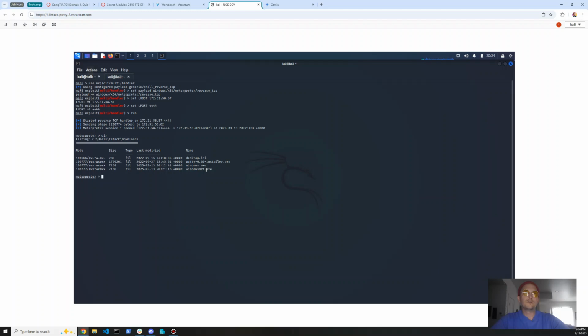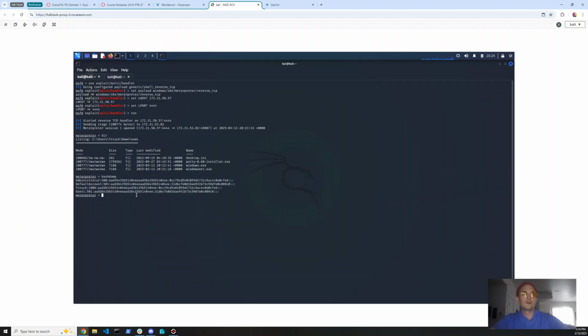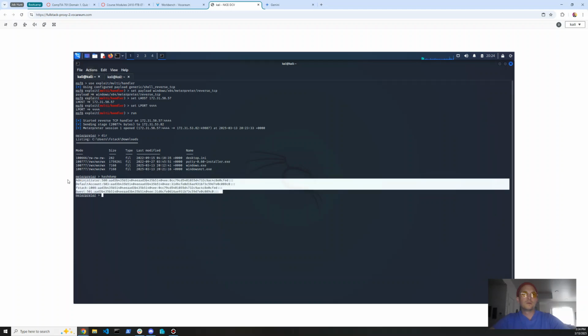Here's our executable. So what we were trying to do in our workshop, the first thing I was trying to do yesterday was hashdump. So let's see if we can get hashdump going. Boom. There's some data that we might want. So I'm going to copy this. We've got usernames, we've got hashed passwords here.